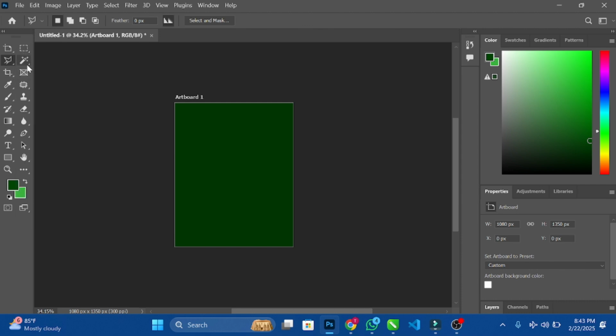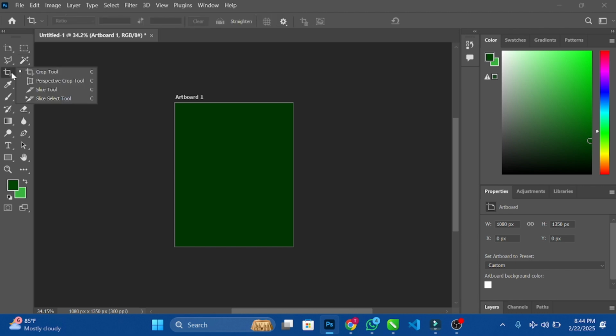Then also we have your quick selection tool. This tool is really effective when you have the same color background. Then we also have object selection, where you can select a particular object from a picture. Maybe you have a man on a beach, you can just select the man alone. Then we have your magic wand tool, which works similarly to the quick selection tool but is less accurate. It selects colors that are the same. For me, I like using the magic wand tool most of the time. But there are some images that you want to select that the quick selection tool would work fine for.